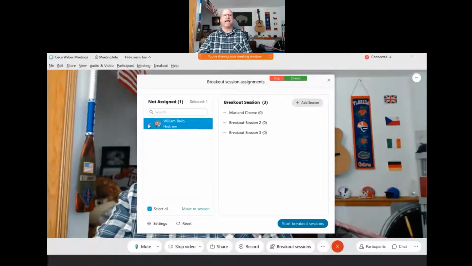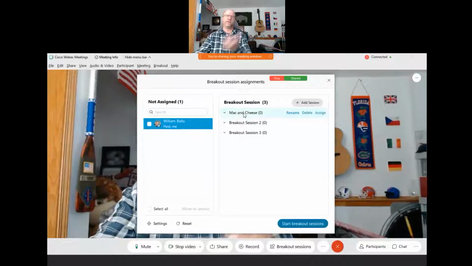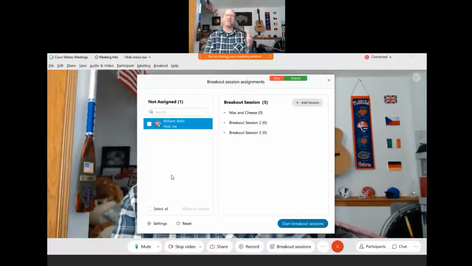If I wanted to assign a person, I would select that person, and then out to the side, you'll see assign, okay? If there's a person in here, and let's say there's someone in mac and cheese, and you want to move them to breakout session number 2, I feel bad for them because mac and cheese is pretty cool, and breakout session number 2 is just, breakout session number 2. But if you wanted to move somebody, you will see a little link next to their name where it will say move, and you can then move them to a different session. So for example, you go, well, wait a minute, I actually don't want that person in breakout 1, I want them in breakout 2. I'm going to move them into breakout 2. You can absolutely do that.